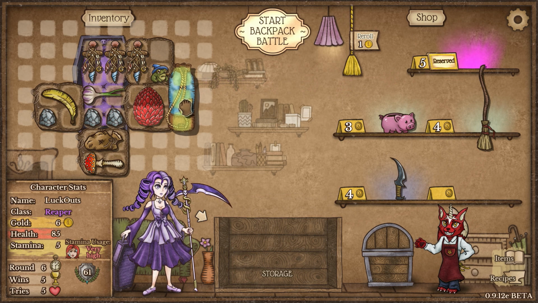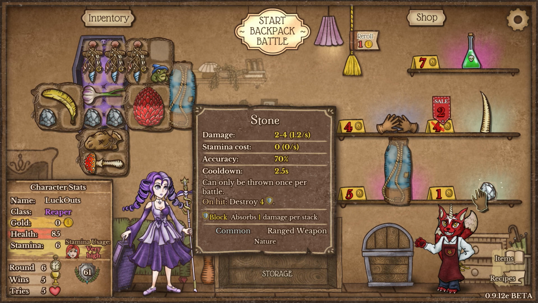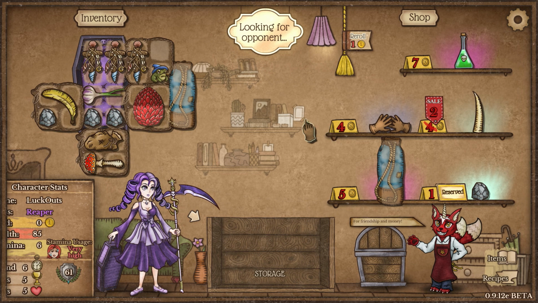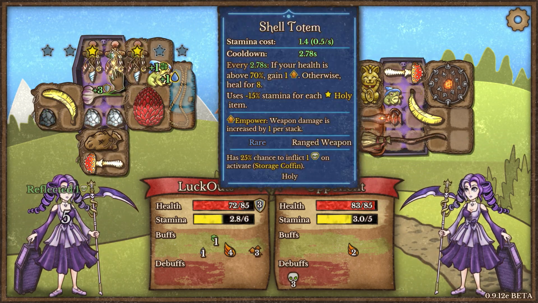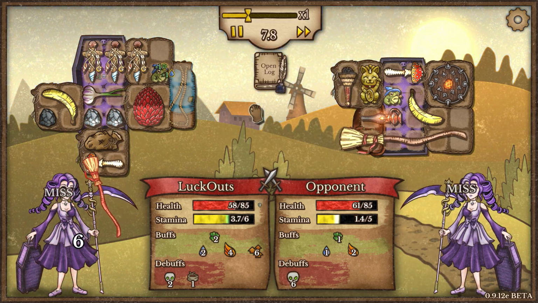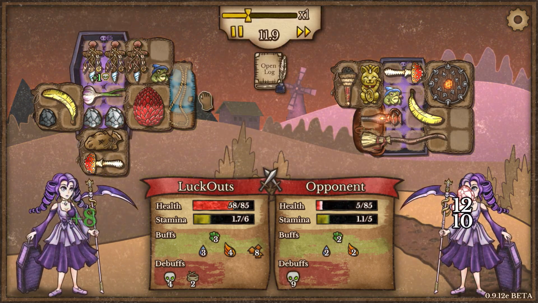Now, I do want to take the stamina sack. I do want to roll, and I kind of want to find a deck of cards. I actually want this stone as well. And we could take Claws of Attack, but I don't exactly want that right now. So we'll see. We need this shell totem to give us 6 in power, but that's not going to happen. So we are going to have to move on without the toad healing us.